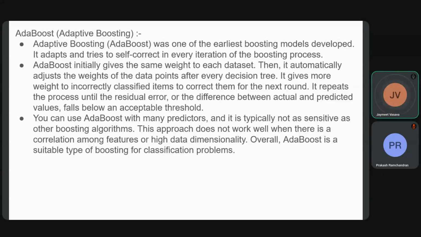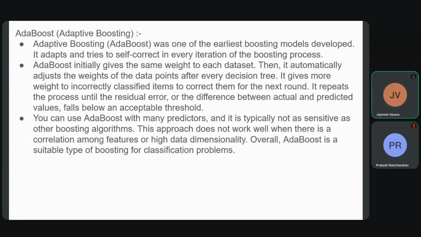So AdaBoost initially gives the same weight to each data point, then it automatically adjusts the weight of the data points after every decision tree. It gives more weight to incorrectly classified items to correct them in the next round. For the next round, it repeats the process until the residual error, or the difference between the actual and the predicted values, falls below an acceptable threshold.